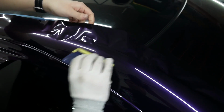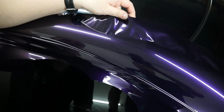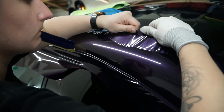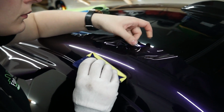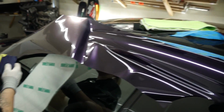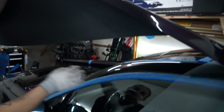Now going back here. There you go, that worked. Okay, now we continue on to the rest of the car. Don't have much left, just have this little portion of the pillar. Make sure you have no massive dirt specks everywhere.